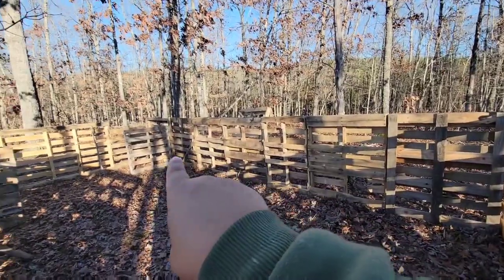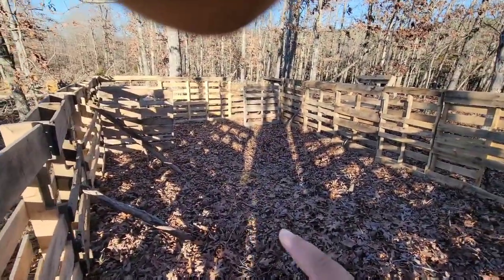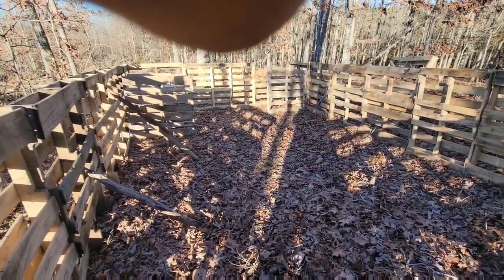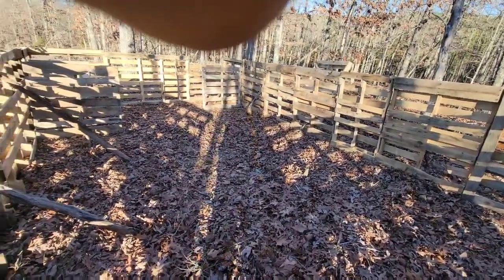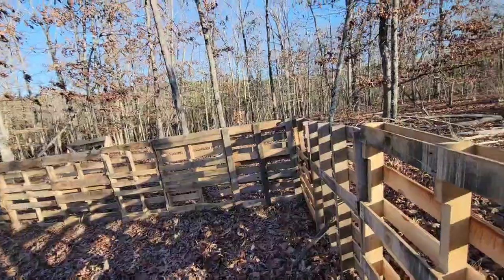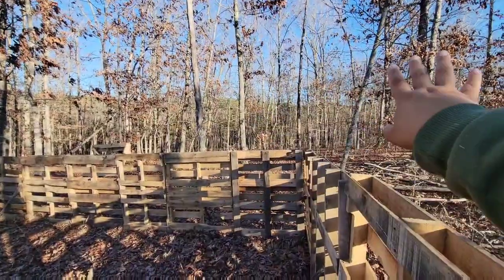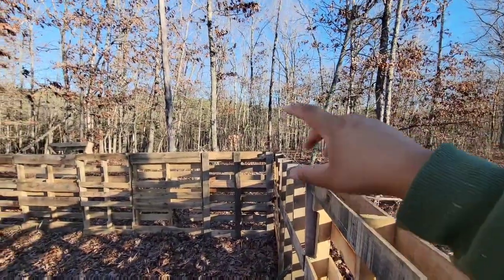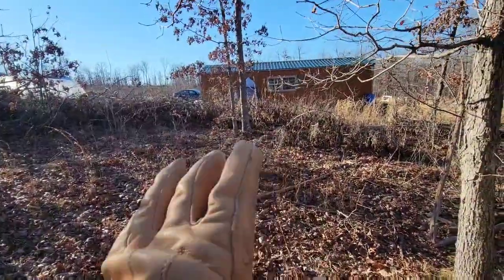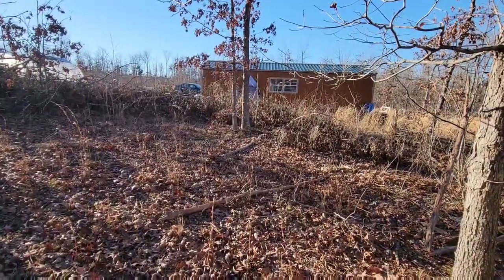So down this whole side will be buck stalls, and then from the back and down this whole side is doe stalls, and then in the middle there will be grow outs, and then also in here there will be a table so that we can do some of the grooming, because we need to do brushing and trimming nails and all that, as well as feed and hay. Off the roof we will be doing the catchment. This tree still has to come out, and this tree has to come out. They'll fall that way. This will all be open right here, and so we will catch off. It will be slanted. The door being here looking towards the house, so we can see if the door gets left open or if it gets blown or if there's a problem. We'll be able to do that.